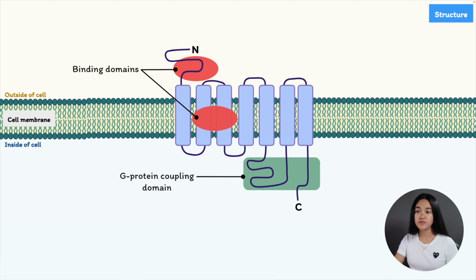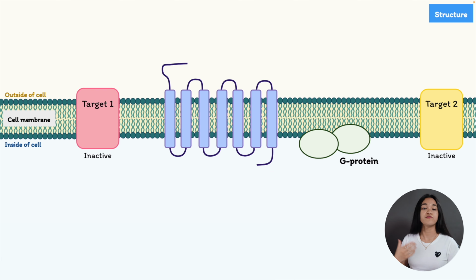Let's now go through the structure of G proteins, because GPCRs are unable to signal or function without G proteins. But what exactly are G proteins? They are a large family of proteins, each encoded by distinct genes. Later in this lecture, we'll delve deeper into the various types of G proteins and their roles. So they have both protein and lipid components. The lipid part allows them to anchor to the inside of the plasma membrane. They are anchored to the inside of the membrane through attached lipid residues. So here we have the G protein complex, which consists of the alpha and beta gamma subunits. This is sometimes referred to as a heterotrimeric G protein. Trimeric meaning that there are 3 subunits, and heterotrimeric meaning that the 3 subunits are different from each other. We'll come back to these subunits in a minute.